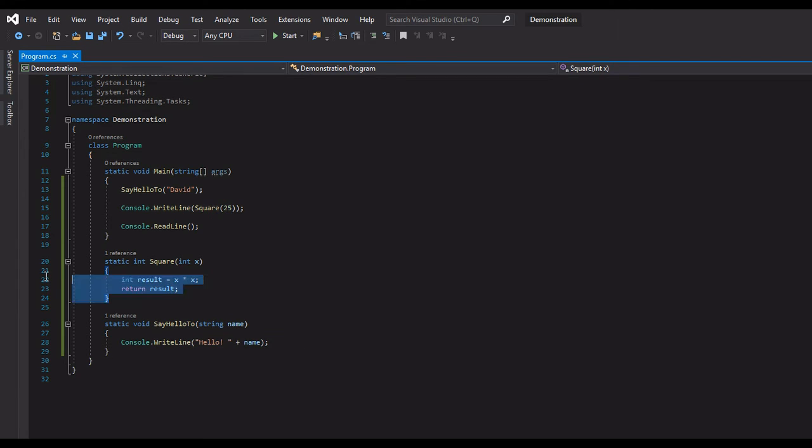Best practice is to keep the method as small as you can, and only have it doing one task. So I wouldn't want to have a method that's say hello to and square a number. That's just confusing. Split that out into 2 methods. Okay, so it's best practice to keep them as small as we can.